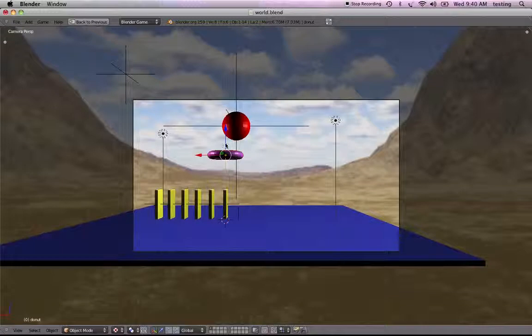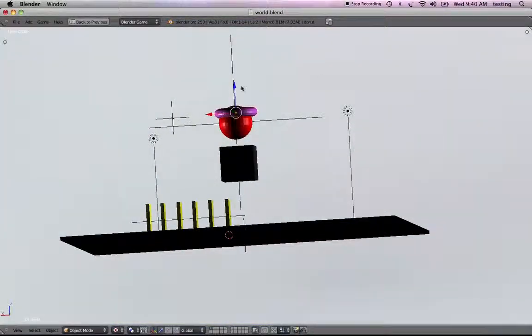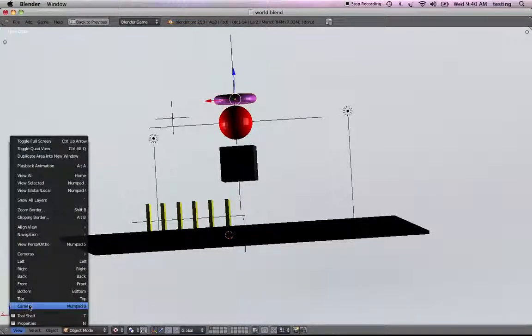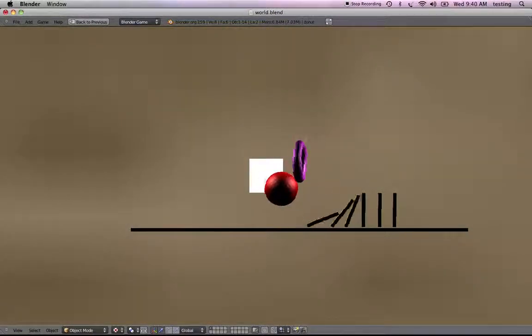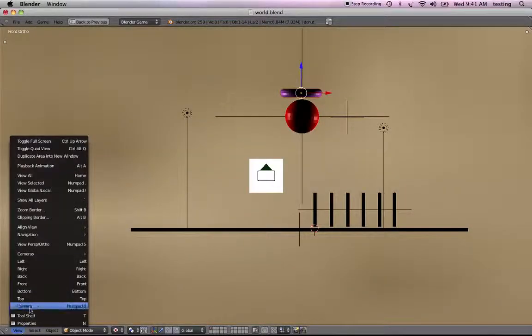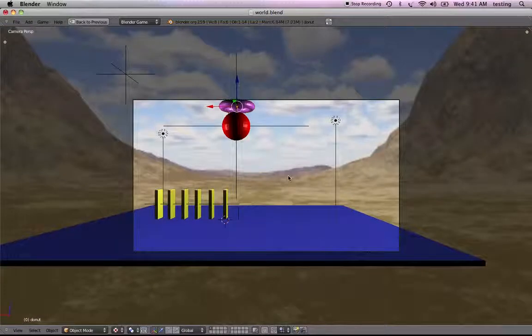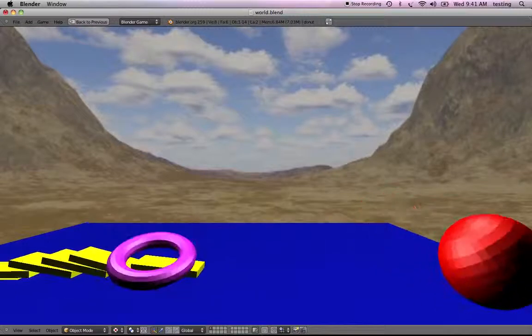Let's lift it up, maybe put it on top of the, there. Let's see, is that right in the middle? It's pretty good. So let's lift it up a little higher. Great. And view from the front. P for play. Boom. Yep, so it bounces off the floor, also bounces off the ball. And if I view from the camera, there we go, and hit P for play. And now I can zoom in and watch it bounce around.